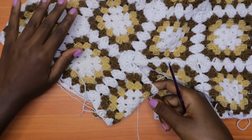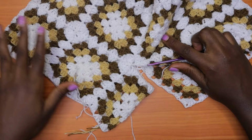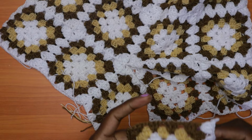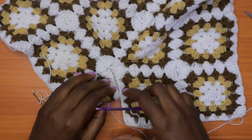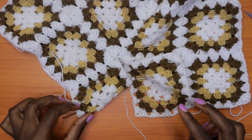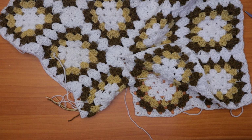We have this granny square that's placed onto this side, as you can see. It's split into half. And now we're going to work the same exact thing for this granny square, this one. We're going to attach it the same exact way onto this side and this side, but this time we're also attaching onto this side. So this final granny square is going to attach three sides. This one, and this one.